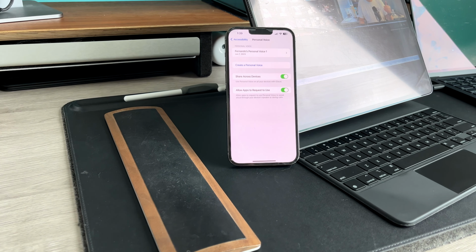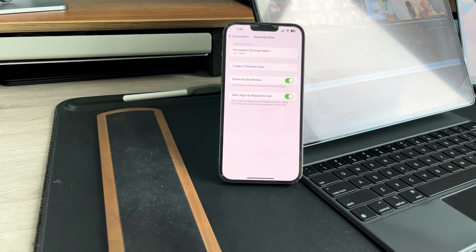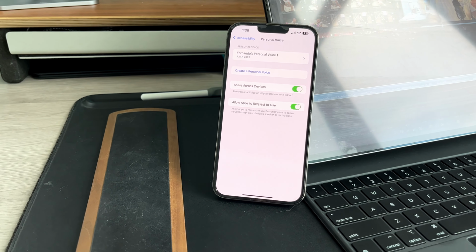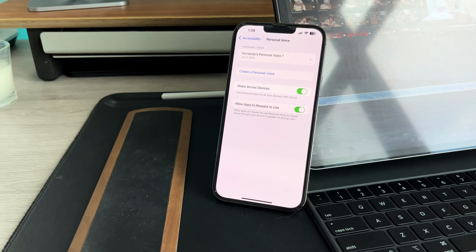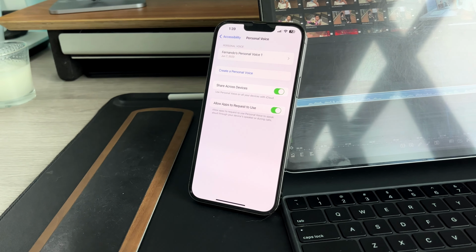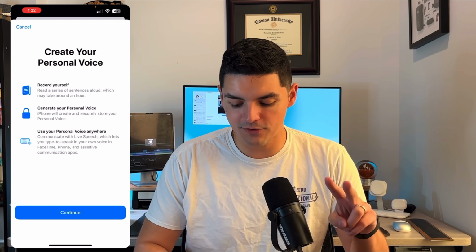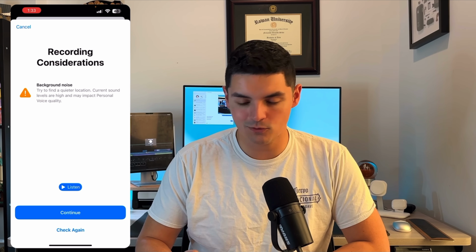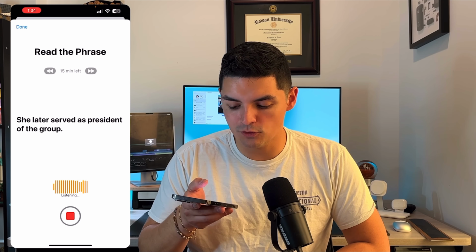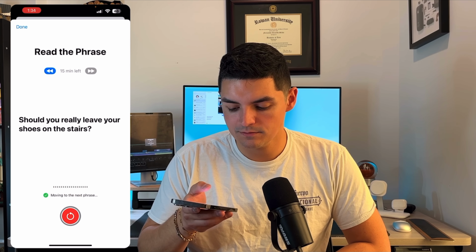So Personal Voice, basically what it does is it learns your voice. You teach your iDevice your voice, how you speak, your inflections. You pretty much just read some statements over a 15-minute span. It learns your voice, it generates a voice for you, and then you're able to use that to do whatever you see fit. So you can start to type out what you want the iPhone to say, and it sounds kind of like you. Again, right now it's still in beta 1.